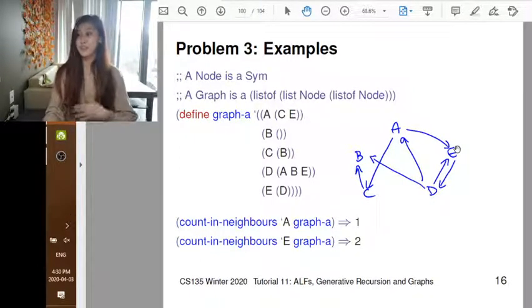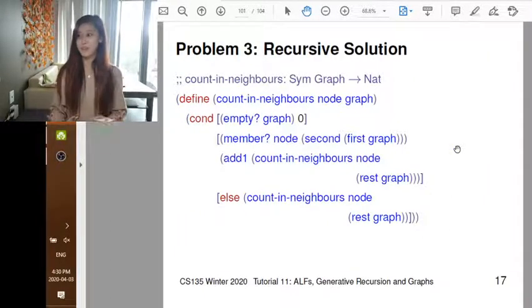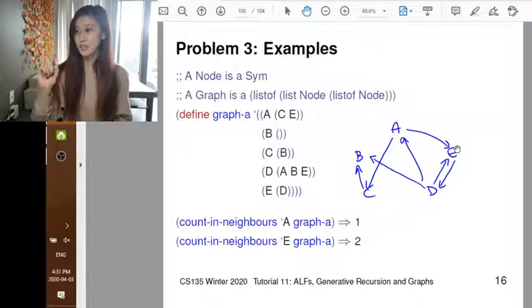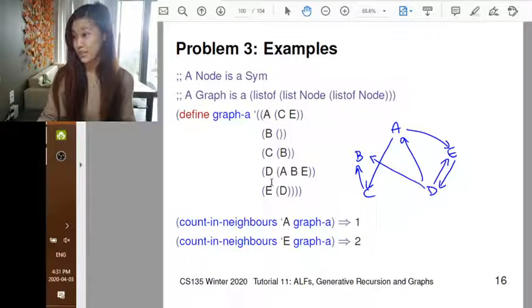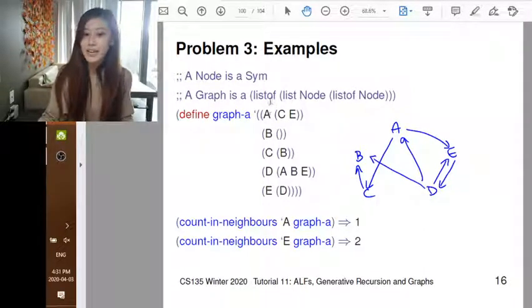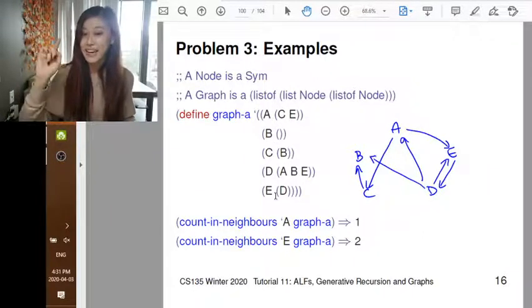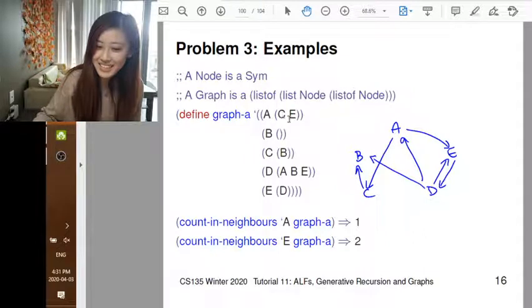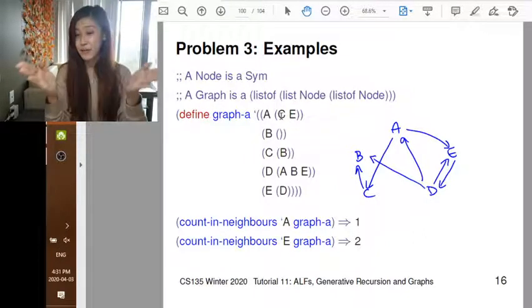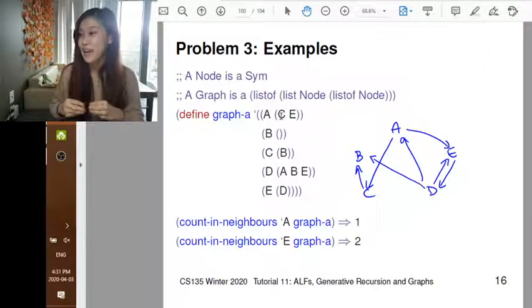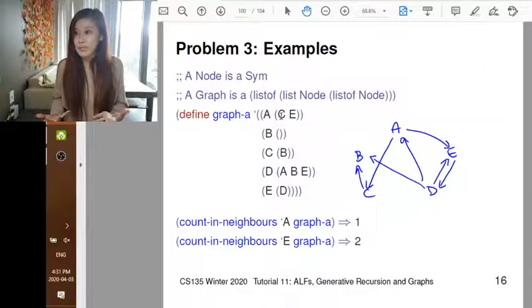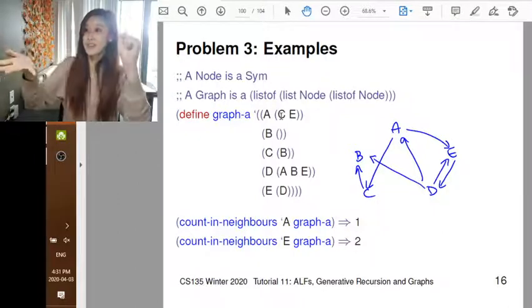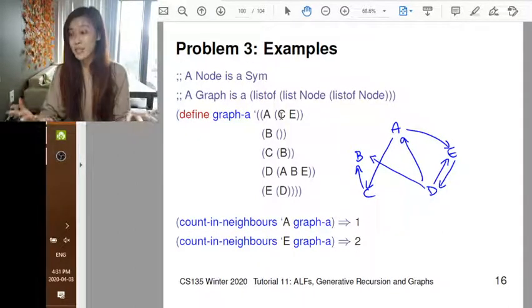To start off, let's do the explicit recursion solution. That's the one most of us are familiar with, and it also seems more logical and easier to explain. To find out how many in neighbors a certain node has, all we really have to do, if we look at it visually, is iterate through our entire adjacency list one at a time, each time checking the second of our list, which is the list of nodes that can be reached by the current node. Then all we have to do is count whether or not the node we're looking for is a member of this list. So for example, let's try to search for node A.